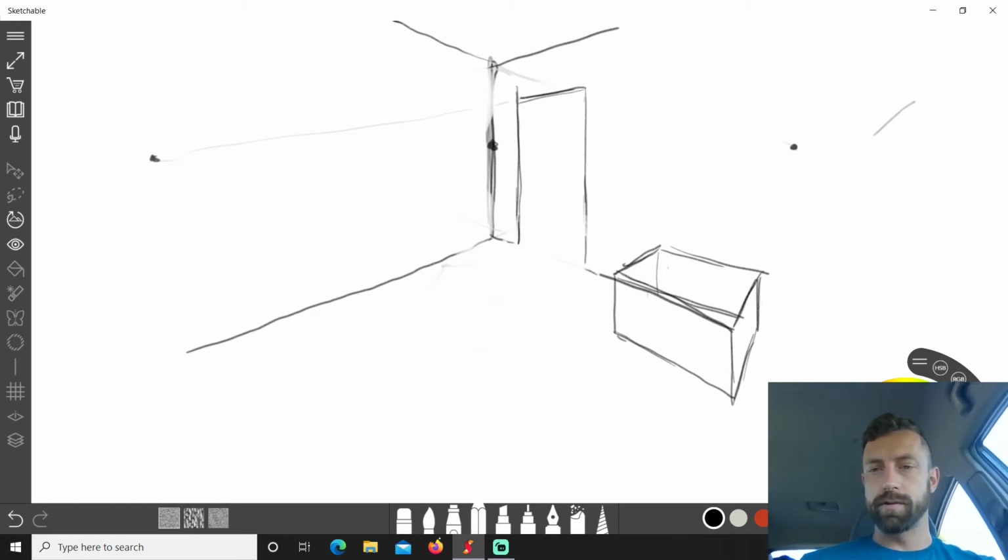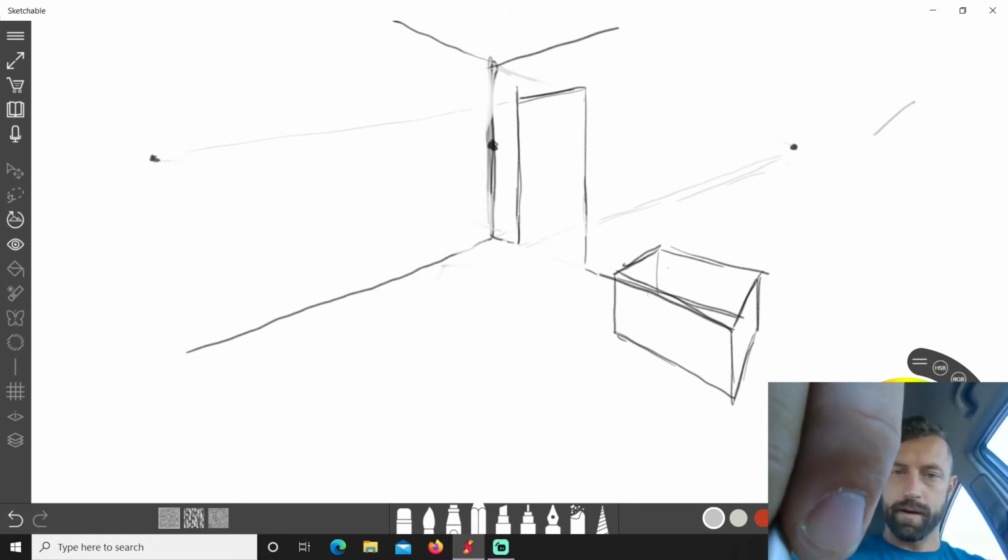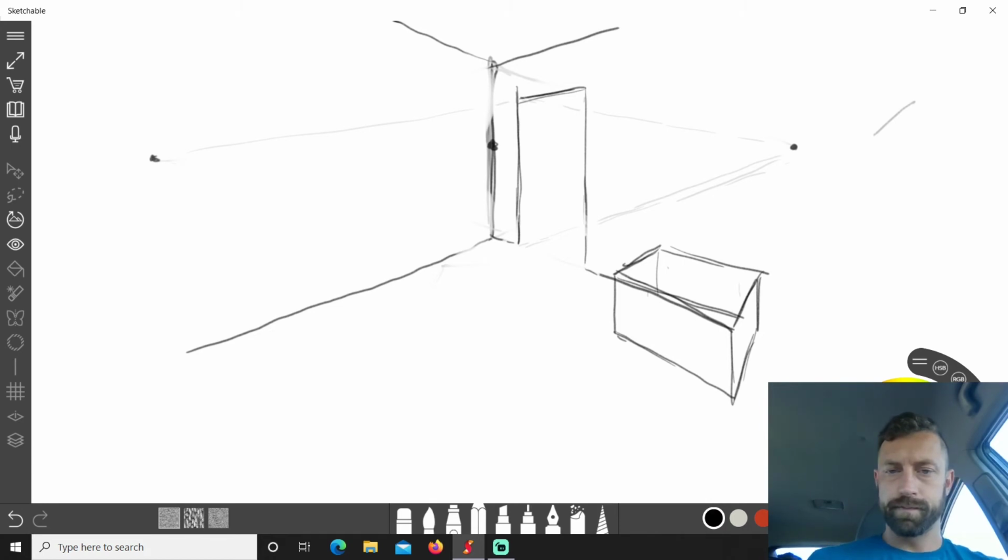Now the thickness of the door is going to come back towards here and up here. That would be the thickness of my doorway in there.